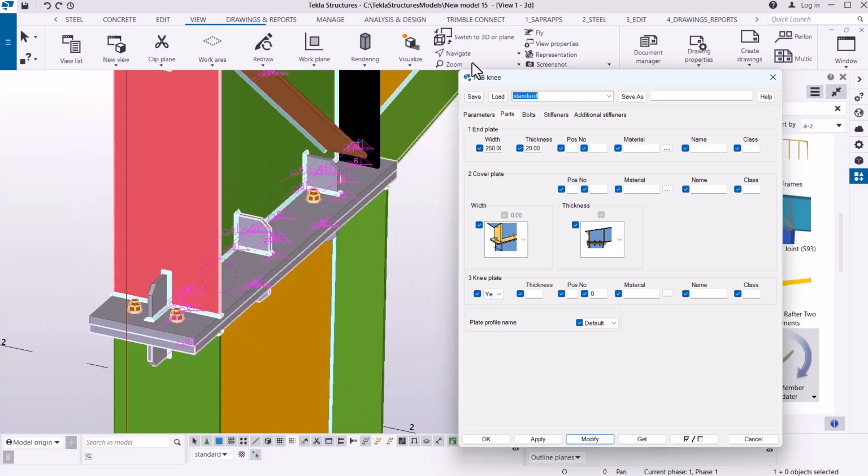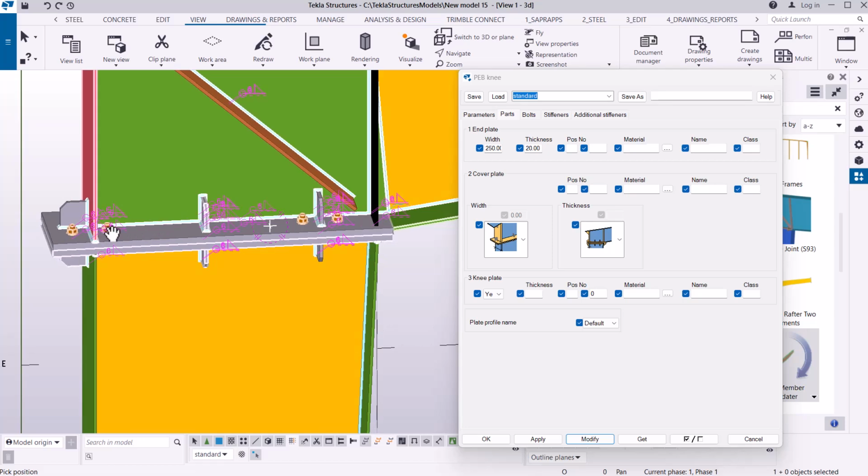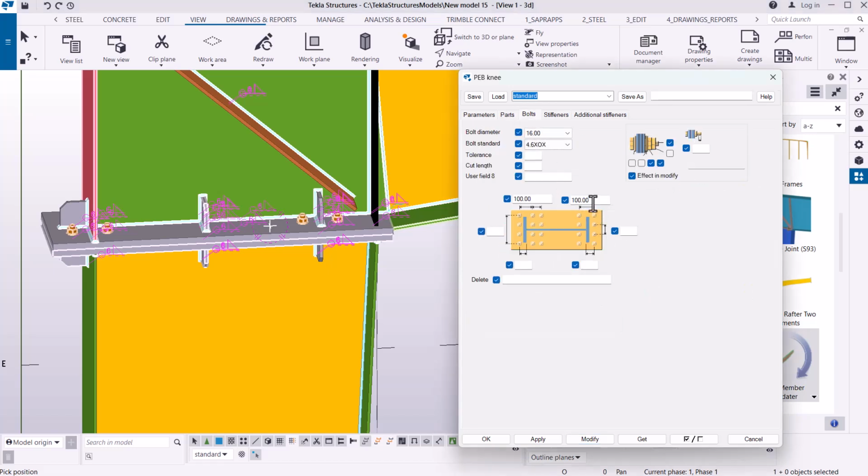Now we want to work on the bolts and the stiffeners. We want approximately 8 bolts here, with the stiffeners in between the bolts. What I'm going to do first is come to bolts here, under bolts.